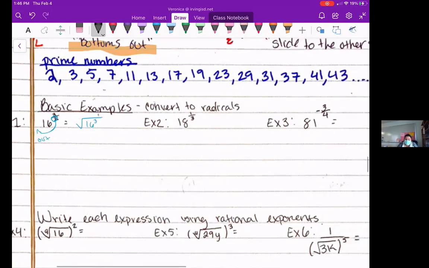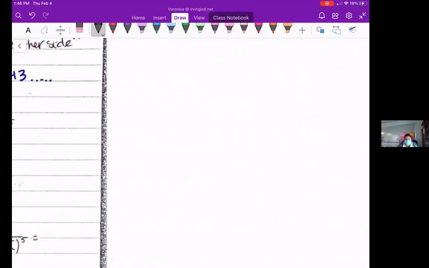So a square root, okay, before we do that, let's talk about what square roots are. If I take the square root of 16, what is the square root of 16? 4. And why is that? 4 times 4 is 16. So how many 4s did you multiply? 2, right? So we know that 4 times 4 is 16. Do y'all see how I'm just breaking it down? So the square root of 16 is really just 4.